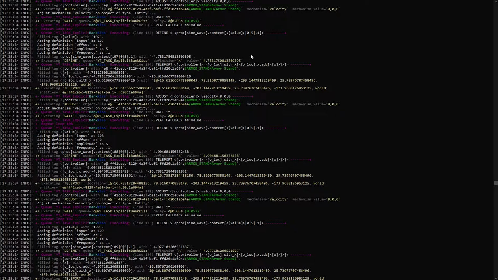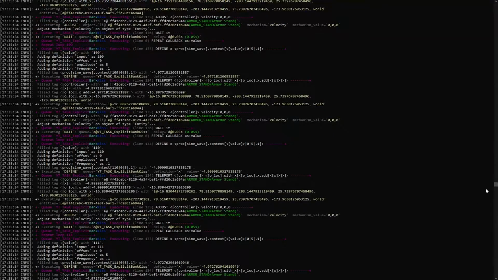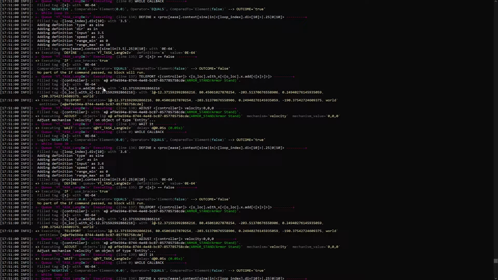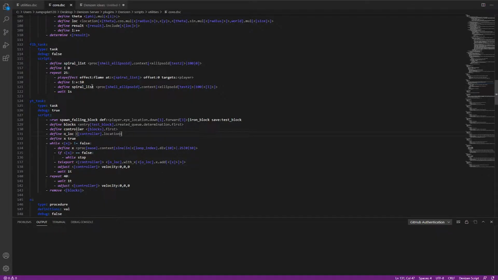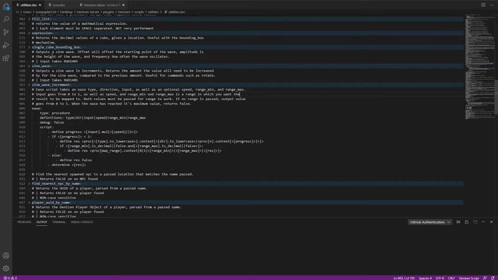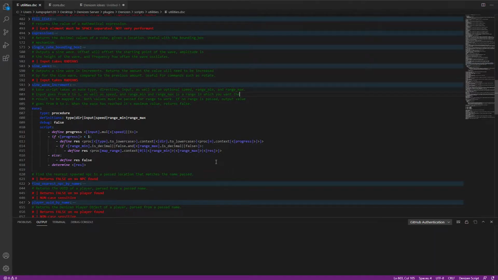So confused. Oh, that's my old stuff. And I don't know why. I know why it stops at 4 though. Because 4 times 0.25 equals 1, and 1 is done. But why is it always 0? Is it the range thing? Is it the range min-max? Because I don't normally use that. Am I messing this up somehow?